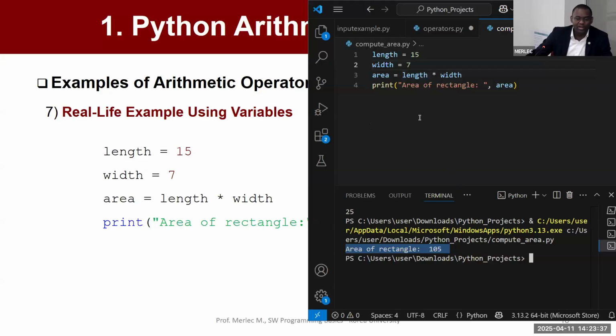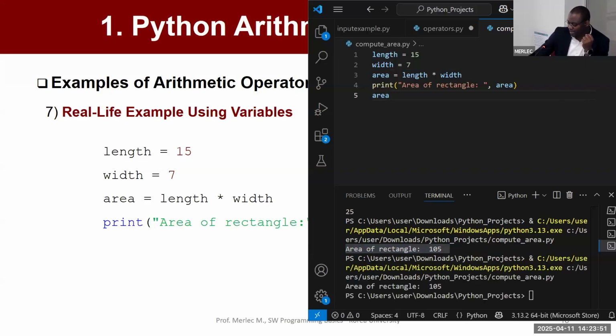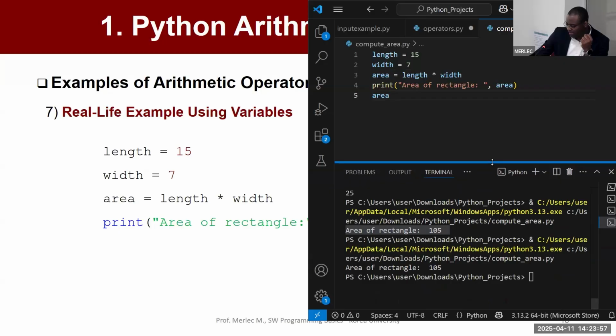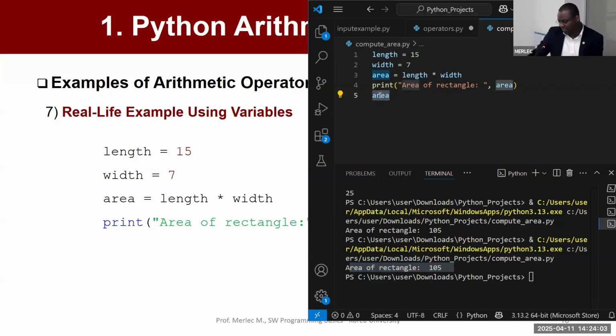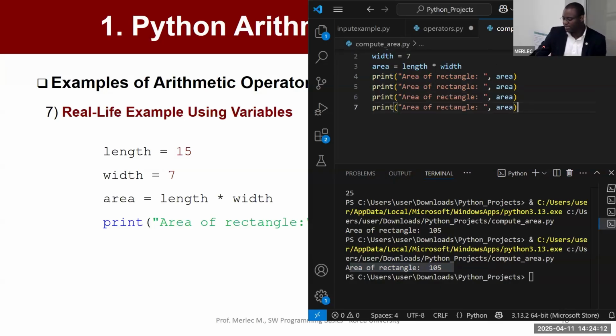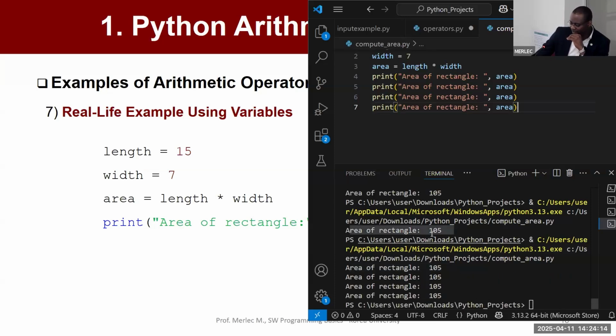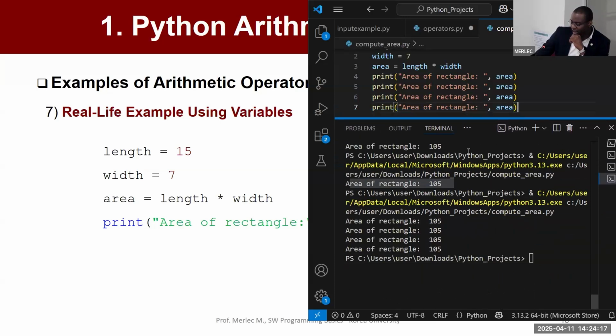So whenever I use the area, let's say I will also call area again down here, you will see I will always be accessing the content of the variable, because it stores the data in memory. You can see here, whenever I call that, I will be receiving the same results. So I can call that several times. Let's say print here several times. Whatever I print, I will be receiving the contents of the area, unless I update the value.